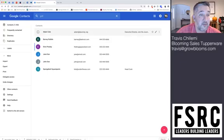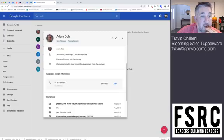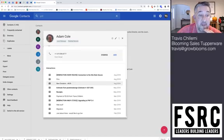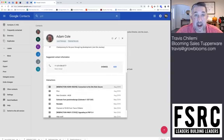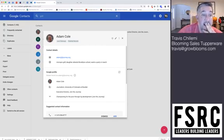I'm going to click on Adam's contact here, and I want to show you a couple of things that Google will start to take care of. Notice here that here are the emails that I have sent to Adam. Now, I'm using Google Gmail for my email, so this particular feature may not work for everyone. But one of the things I really like about it is I like Google. I'm an Apple user, actually, but I really like Google's software. And so it's really handy to be able to come in here and see, okay, here are the emails that I've sent to this person. And so I can go back and look at those particular emails and use them as a point of reference when I'm contacting them.